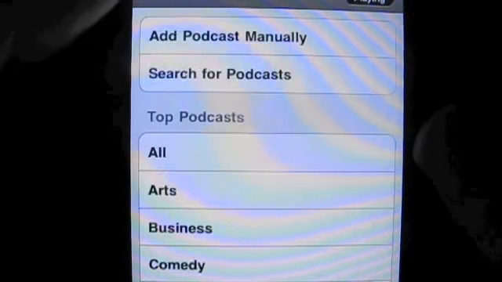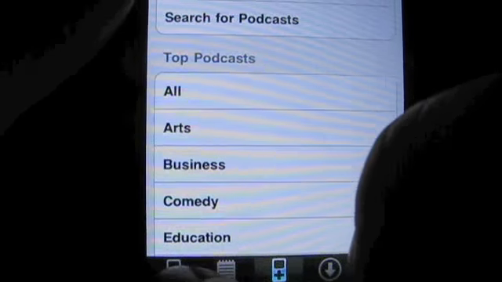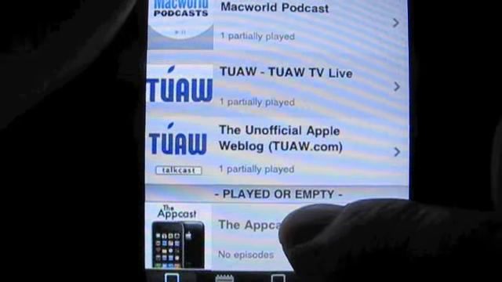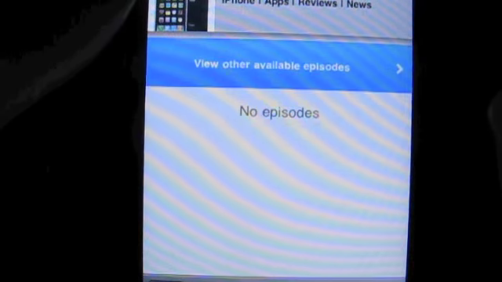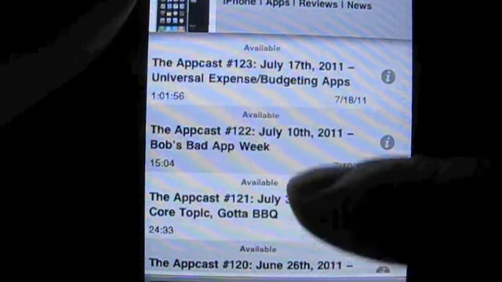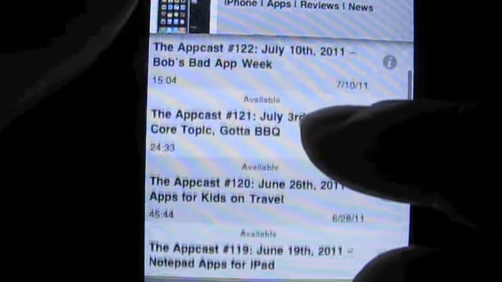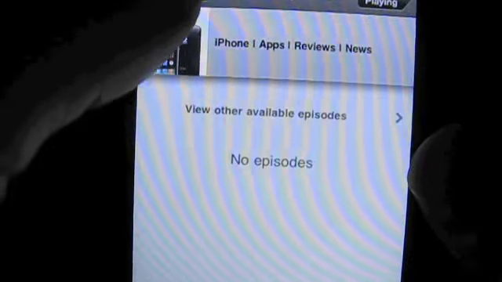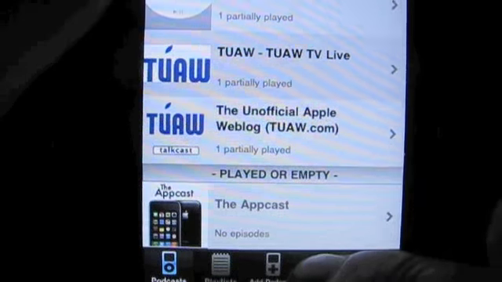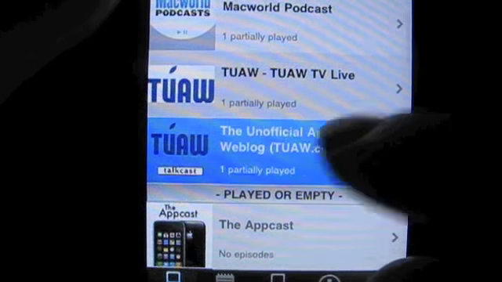Now, once you've found one, you can view its feed before you subscribe. Why would you want to do that? This gives you the chance to see if a podcast is still active and what sort of topics they cover. Once subscribed, you'll see the latest episode downloading in the background. If you want to catch some episodes older than that, you can browse them and download them anytime from within the podcast's main episodes list.